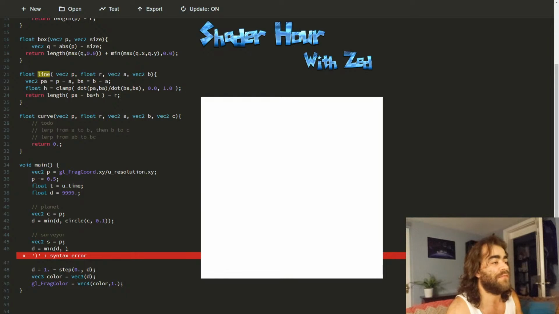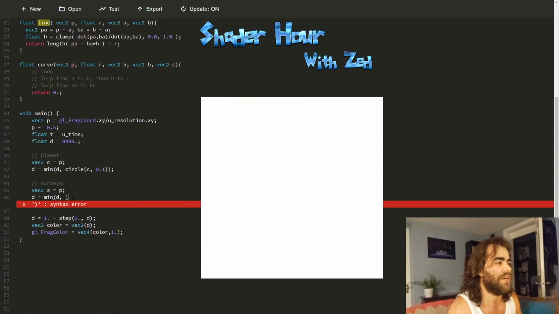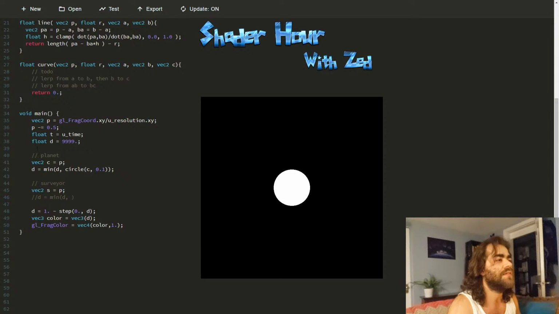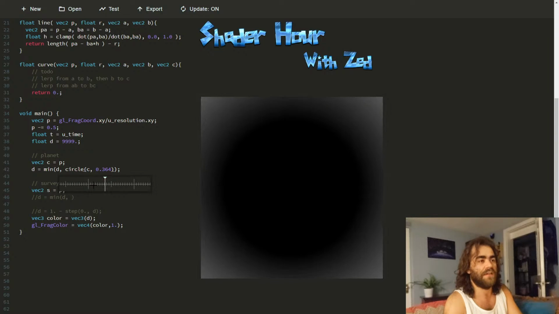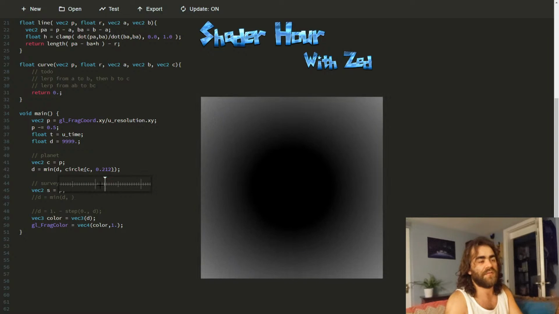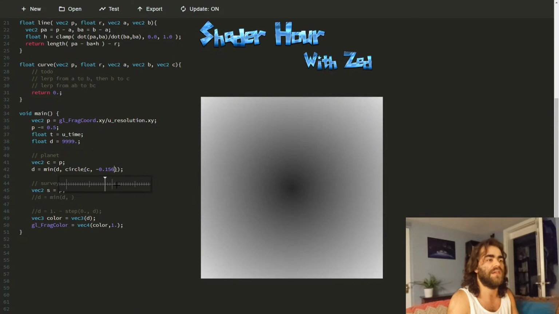But yeah, the min function combines the distance fields. And the distance field, if you saw during the test, let me see. Okay, get rid of this line. That's the distance field. This is actually what it looks like, this one circle. And I can change this value so you can see. The black represents 0 and negative numbers, and the white represents a distance.